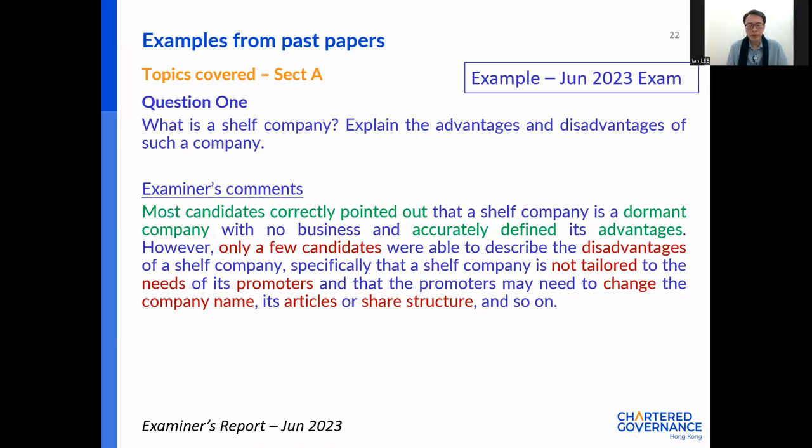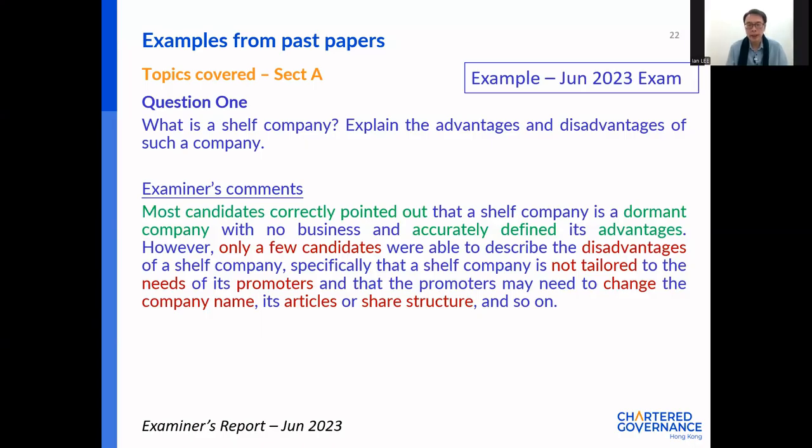You would not have 10 shelf companies with 10 differences, okay? The only difference, of course, is the name. So when they first set up the company, they would need to name the company. So they will try to think of some nice business names. If you think it's good, there's no need to change your name. But if it's not the name you want, then of course you need to change it. But if you change the company name, it has the same restrictions.